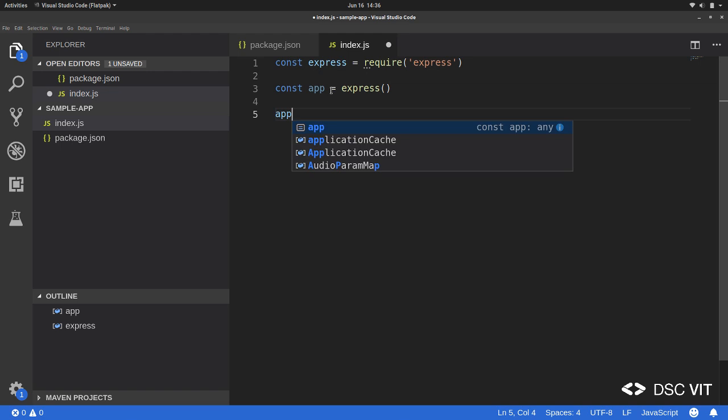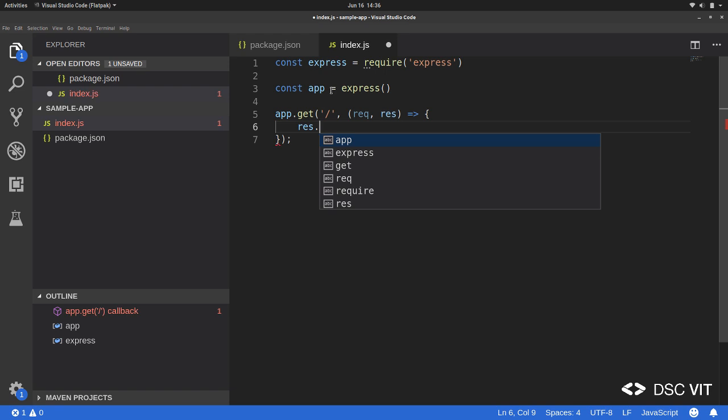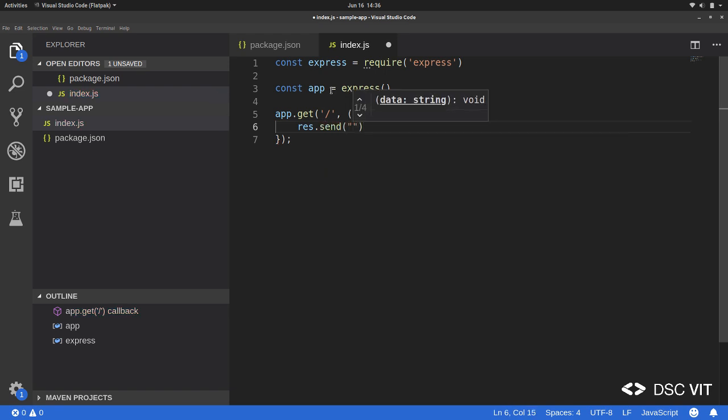And we'll add just a get route to it, which will be on our root route, and we'll just pass in an arrow function of request and response, and all we'll do is send a response of hi there. Yeah, that sounds simple enough.